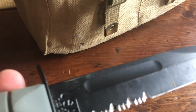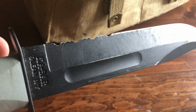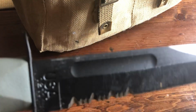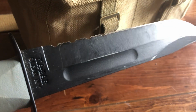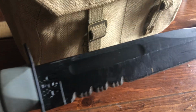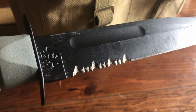One thing I don't like about these, the same thing I had with the Hudson's Bay knife, was that the powder coat finish on it looks like garbage once it gets used. Typically I'd have the Hudson's Bay knife with me as well, usually on my belt. And I'd carry this one along because this is a super handy knife because it has the partial serrated blade. So if you have to cut some rope or anything like that, this will just buzz right through the rope, and it doesn't ruin your cutting edge like cutting rope does with a regular knife. And you can still use that for quite a while after it's dull too. You can use it to split wood or cut up wood for making a skewer to cook your food or whatever. But it's been a really good knife.